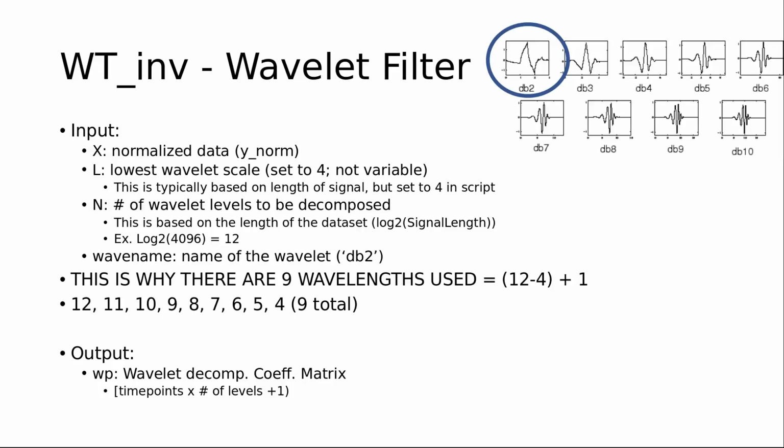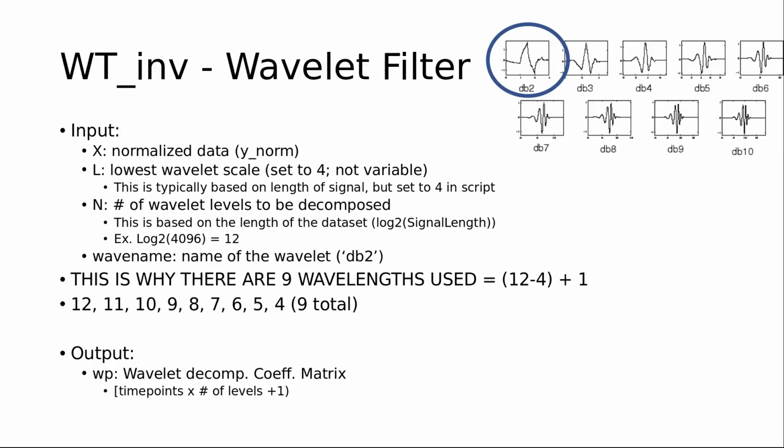Okay, so we're going to be using the DB2 filter. I don't think you have the option to actually choose which filter you're using. So just to give you an idea, that's the filter right up there in the upper left. The input, again, will be your normalized data. L is the lowest wavelet scale. This basically controls how extensively you will apply the wavelet. So the lower that value, the more wavelets you will apply to the data and the more info you get out of the data. In my opinion, that would be a less smooth version or maybe a redundant version. It's already hard-coded to 4, so you don't have to really choose that.